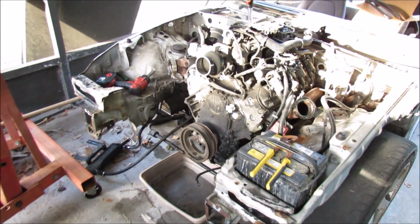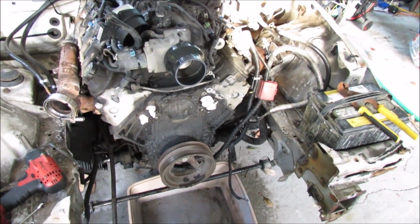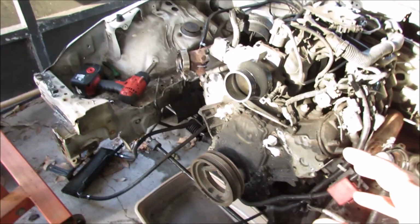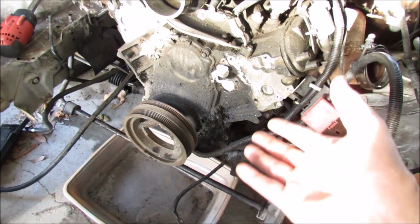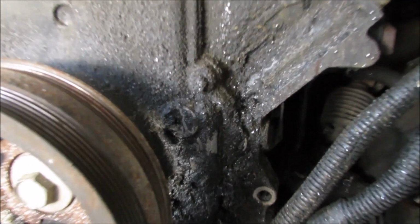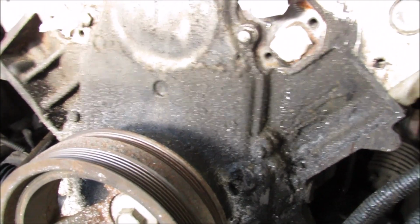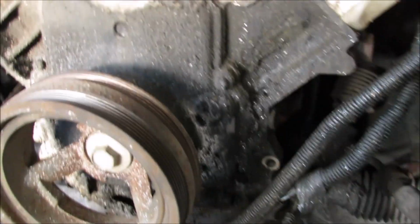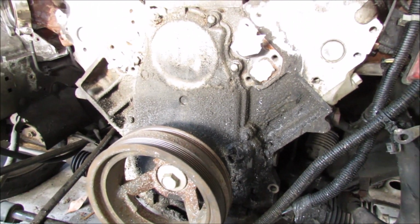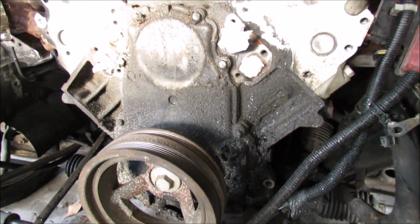I'm honestly pretty impressed with how long it took to do this. I actually thought it would have taken me a lot longer, but it's only been like 15 minutes in total time. So up next, as long as there's still daylight, I'm going to run to the store real quick and get a bunch of brake cleaner. This is kind of what I should have done like a season ago, was clean off this. It makes any kind of troubleshooting always a pain in the butt because you reach down here and your hands get all greasy and you're like, I hate when my hands are greasy. You know what I mean. So we're going to run to the store, get some brake cleaner, and see how this front cover will come up.